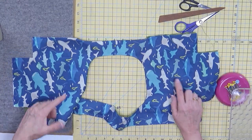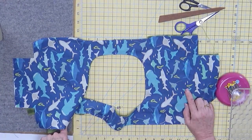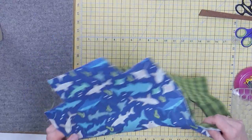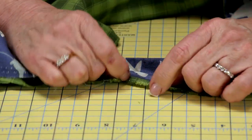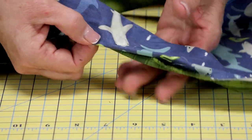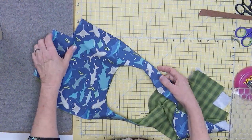I want you to see that strap. All right, I have a finished edge, and we're going to have a finished edge. This is what I like about this method. This is finished. I'm not having to fold this over and fold this over and press and pin, and at the sewing machine stitch those up. That's what most of the other methods have you do. I don't want to do any of that.